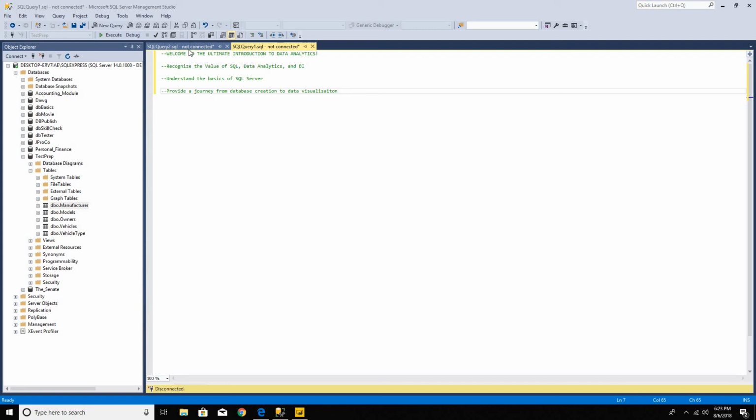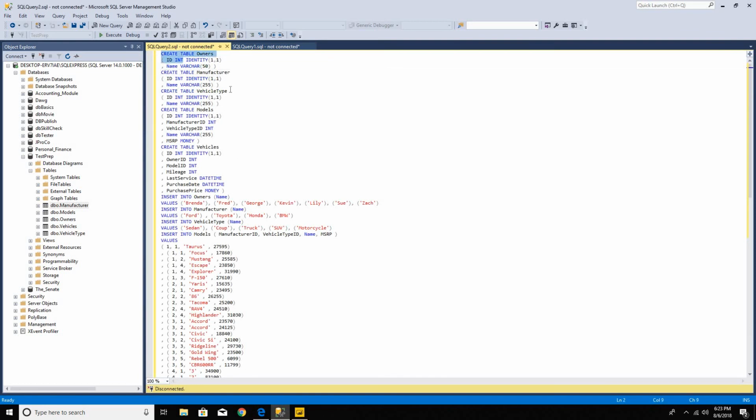In the next episode, we're going to show you how to download this application. This application is called SQL Server Management Studio, and I'll basically give you the rundown about all the different buttons, all the different icons, how that works, and then we will start from the very beginning. We'll create our own database, and we're going to be creating our own tables and inserting our own values. And the nice part is I'm going to show you how to do it so you can follow along at your own pace.